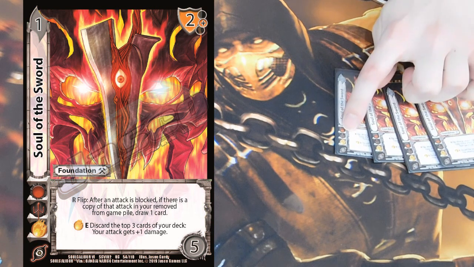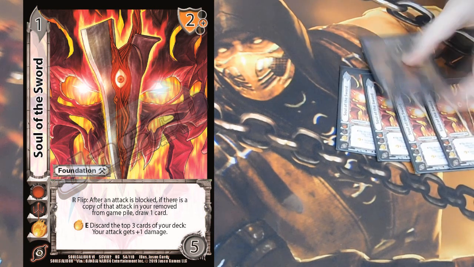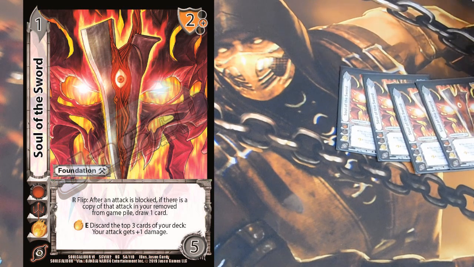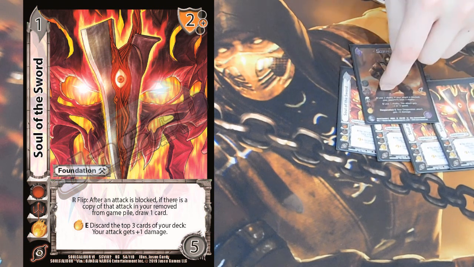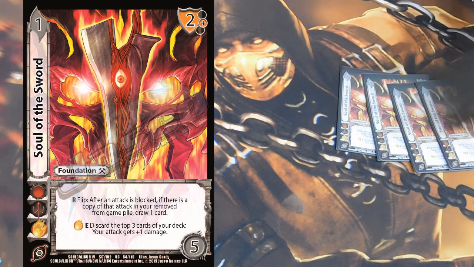This deck is built off of the evil symbol, but we're allowed to use this fire enhance because our character has the fire symbol. So what it does is you discard the top 3 cards of your deck and you give your attack +1 damage. That may seem very small compared to Scorpion's 6 damage. Like, why give your attack +1 damage when you can give it +6 damage? But there's many reasons why we play this card.